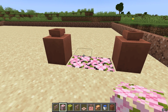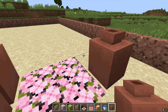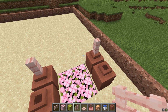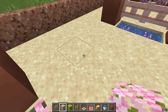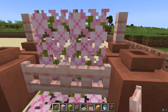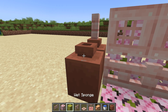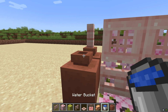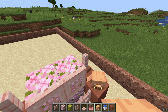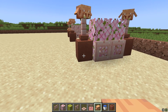And now for our 3rd jump, we'll use our cherry leaves again. And we'll make this more of a spread, more of a wider jump. There we go. So we'll put our gate there, our trapdoors there, just got to put our piglin heads on. If you slightly face the corners with the piglin's heads, they'll go on at an angle. They won't go on straight, so it looks as if they're looking at you going over the jump.